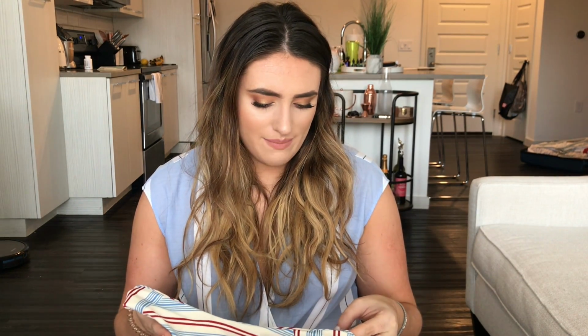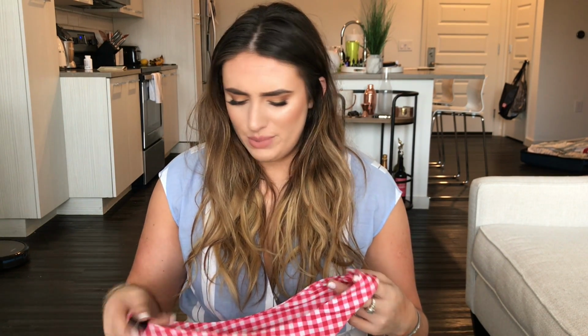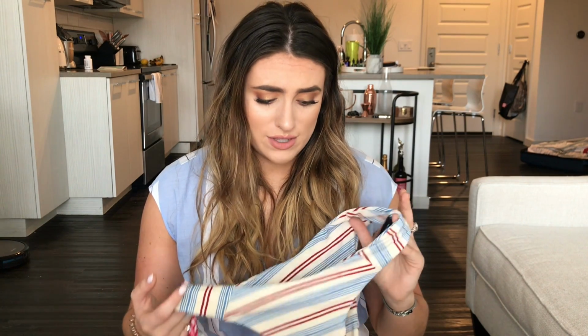I like that they put the tag on the side because it's not in your crack, and it's more comfortable, but that's my only complaint, I find it a little bit confusing. Maybe I'm just a little bit challenged. I don't know if that was a mistake, or if they were changing them, or if it's a style, like maybe that particular cut of the bikini is done that way for some reason. I really don't know. But the tags are just not consistently on one side or the other, as far as I can tell. I could be totally wearing them backwards, which would be embarrassing, but if it looks good, it really doesn't matter, I guess, right? Right, okay.